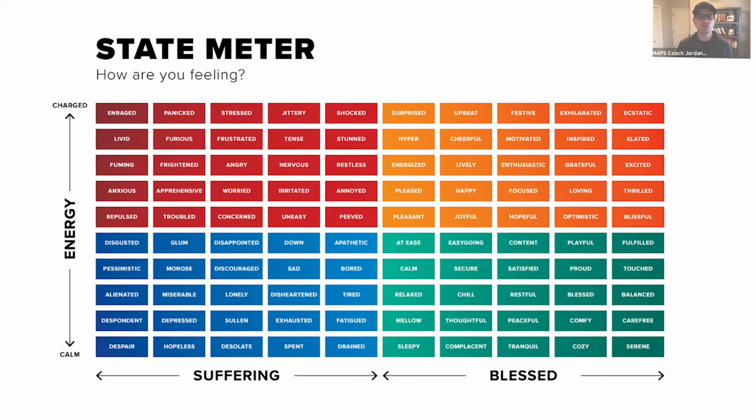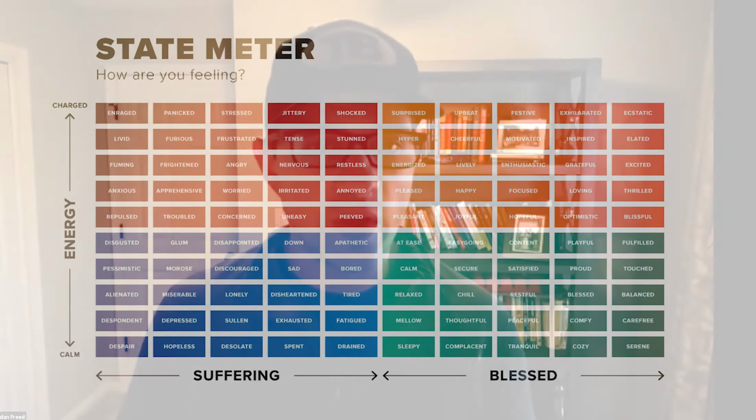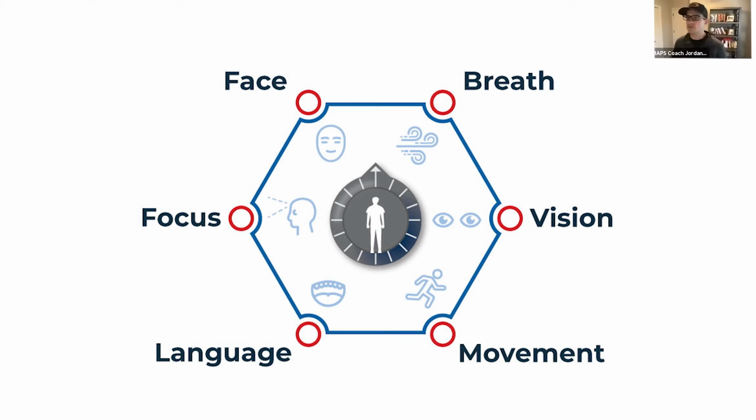Now, if we're looking at the different ways to ultimately influence a state, the state meter is ultimately our best guess at the different types of states. But then if you're looking at, well, how do I induce the states that I want or avoid the ones that I don't want? Well, that's where this really comes into play. So let me share this with you. And again, this is on our site, so if you want to reference this, you can. But I think that these are the six different ingredients, or ways that you can induce a state or move out of a state that you don't want.